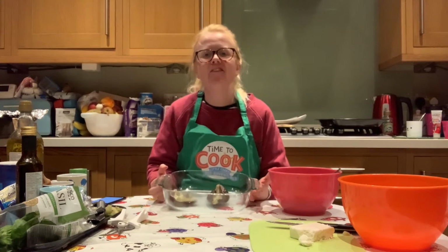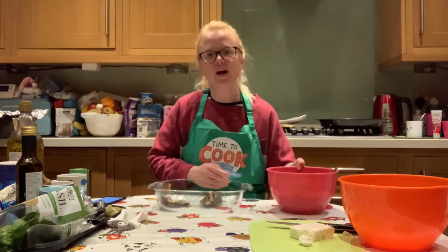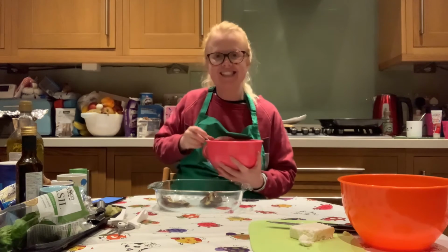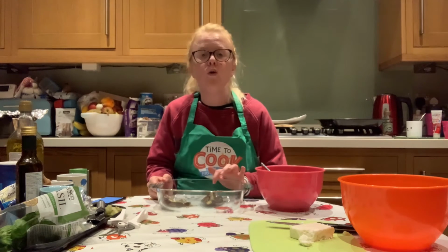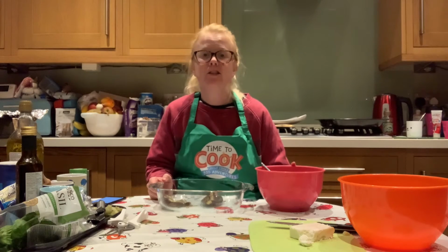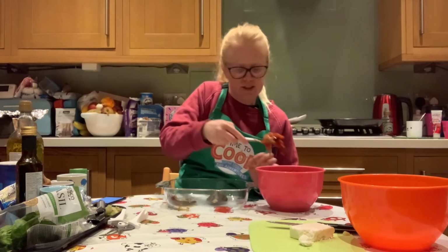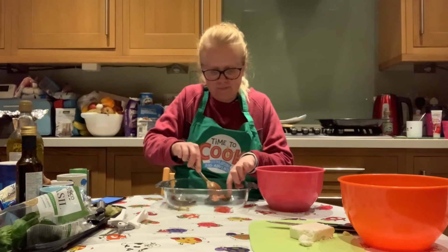Okay, welcome back, little cook. So hopefully by now you have your cooked aubergine skins and you've also cut up your aubergine flesh and added it to the rest of the ingredients. So we need to give those ingredients a really, really good stir. And now what we're going to do is we're going to very carefully fill our aubergine skins with the tomato-y based mixture. But do please be very careful because your aubergine skins will still be very hot. Okay, so we're going to spoon in our mixture like so.